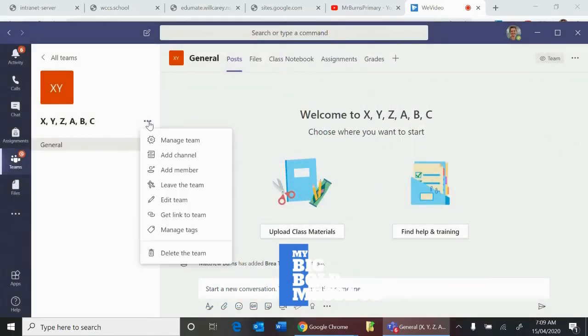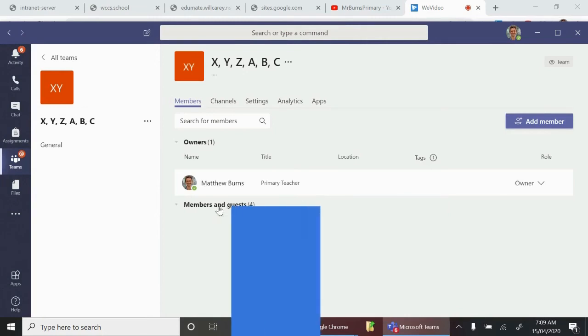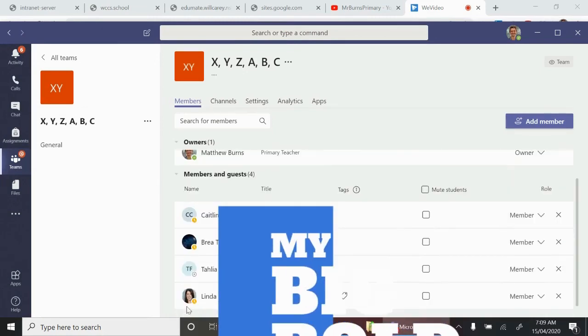If you just want to check who's in the team, you can go to manage team, and this is useful. I'm currently the owner of the team. I click on here and I can see who's in the team. You notice that these people are members, and that gives them only member privileges, which means they can't start meetings, and there are various things they can't do in a meeting.